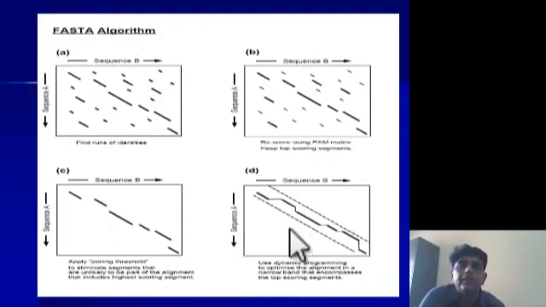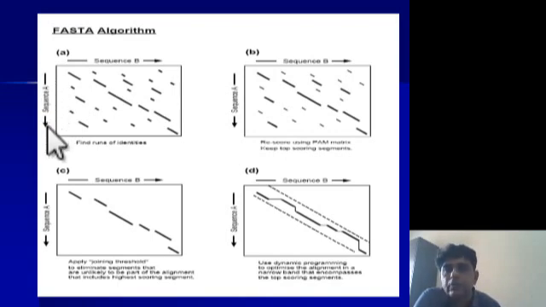So we'll take the entire detail of FASTA, how it works. Basically it has four steps. In the first step, as we have seen earlier, it compares one sequence to one sequence, with the dot plot approach. So I can put sequence A over here, and the second sequence B over here, and after that I can go for the comparison. Suppose I'm not using any other logic and I'm just comparing one sequence entirely with millions of sequences, then it will take a very long time to complete the task.